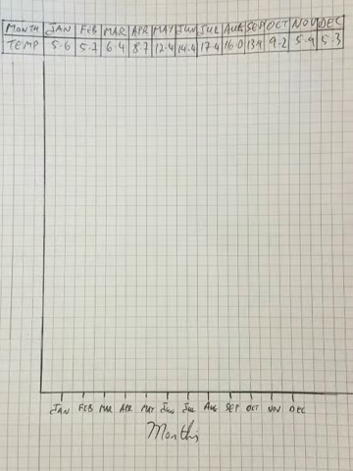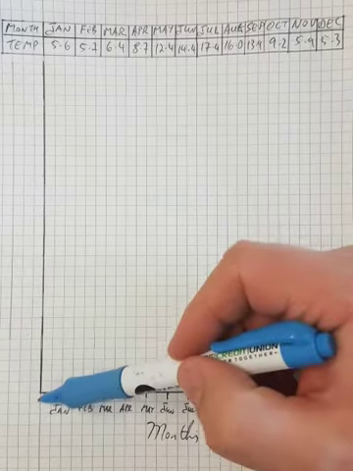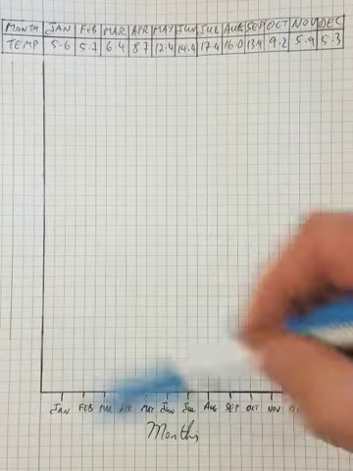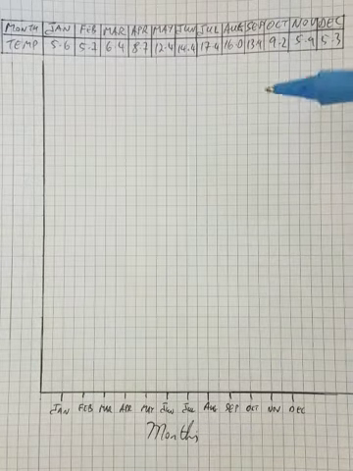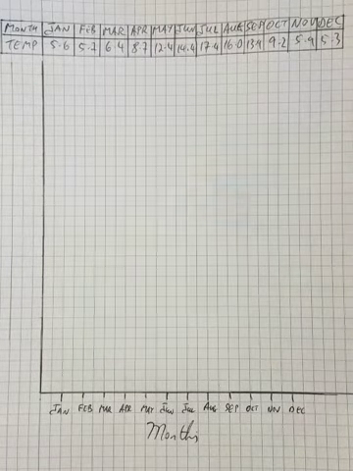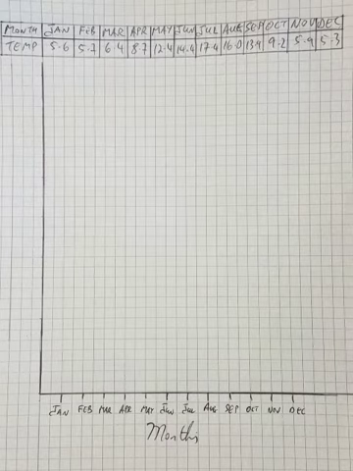For the sake of making a nice, neat graph, I don't want to go from zero. I don't have space on this page because I'm trying to fit it into the viewfinder of my camera. So how do I get around this? Well, this is a simple trick.